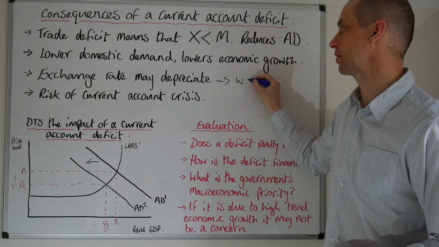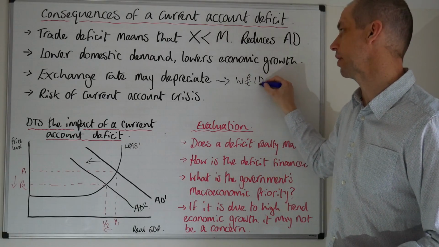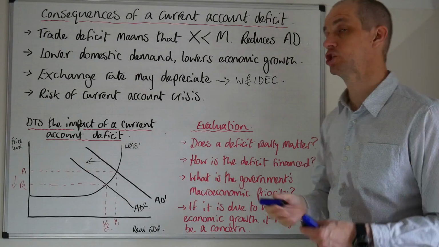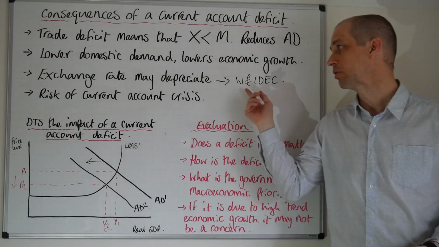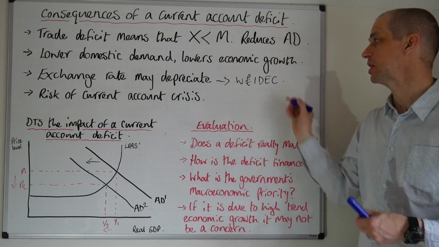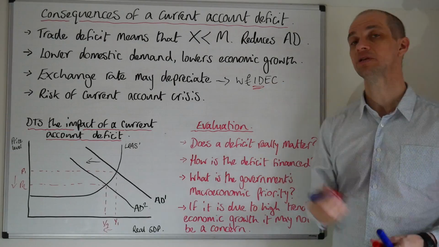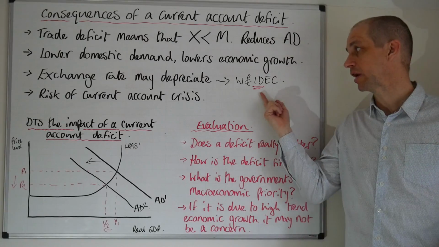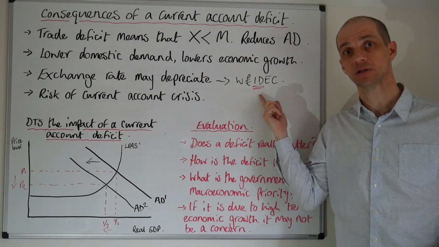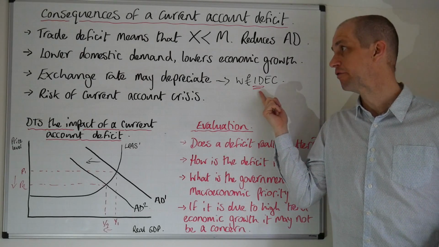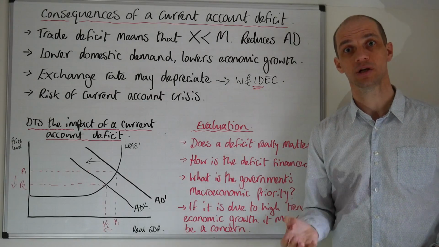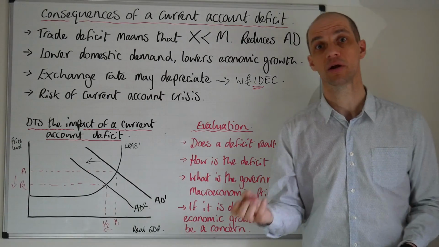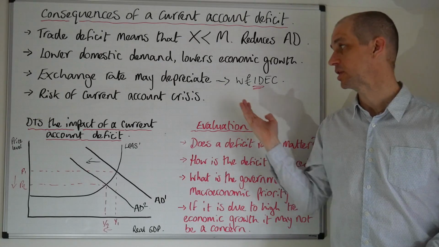Now, something else that is worth bearing in mind when we consider this depreciation, for all countries, is the fact that you are talking about a weak pound: imports dear, exports cheap. So what does that mean? Well, we can see these imports now are going to be more expensive. Therefore, there is the prospect of increased cost push inflation taking place via any depreciation of the currency because of a current account deficit.